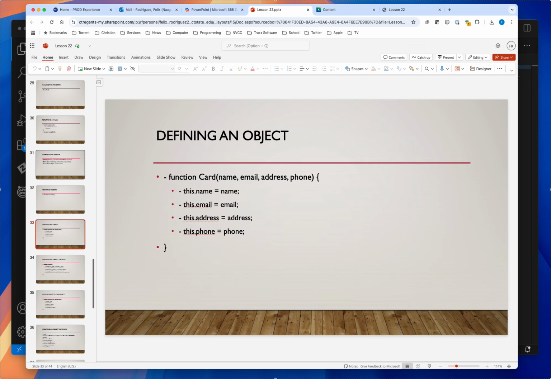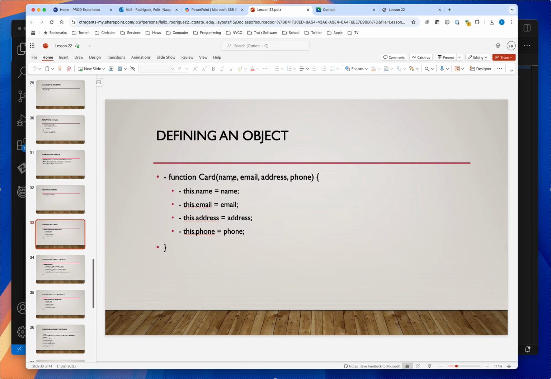So this is an array object. We've already done that. Now, if you want to create your custom object, one thing in JavaScript, all functions are actually objects. So when you create a function, you're actually creating an object underneath the hood. So if you define a function and pass the parameters, and you want to save data in that function, you use the this keyword and then create a variable, and that variable is attached to that object.